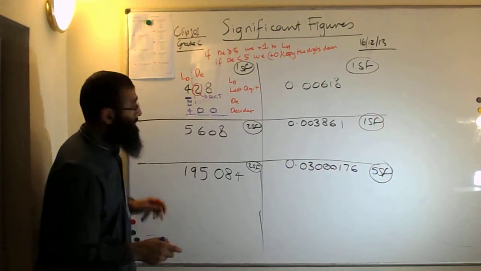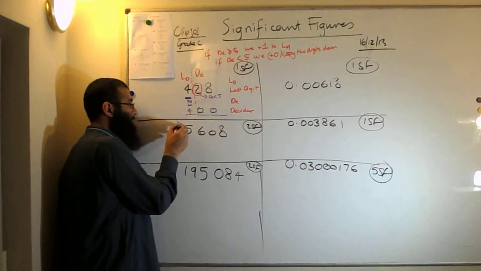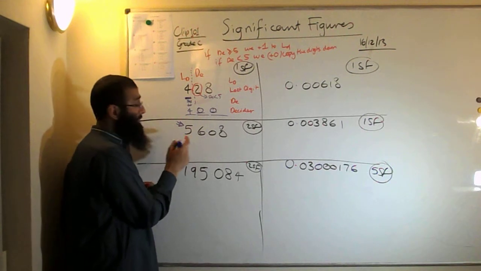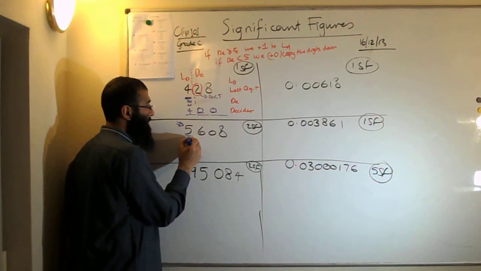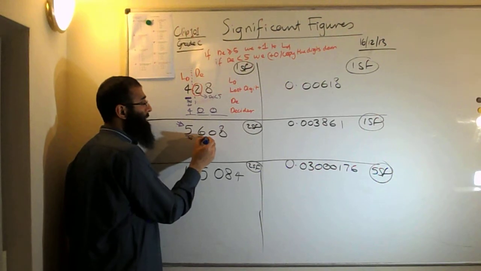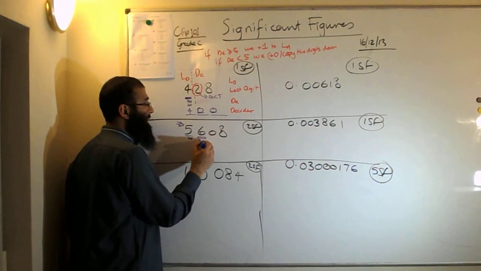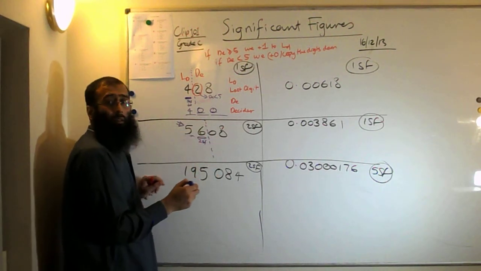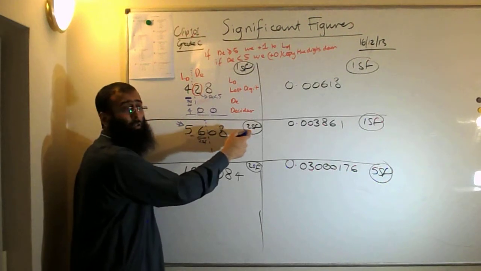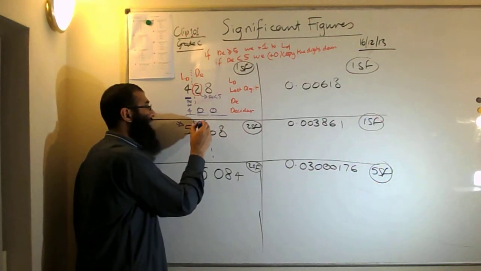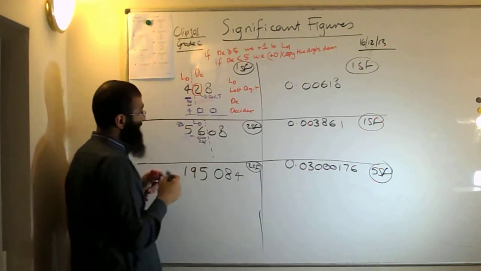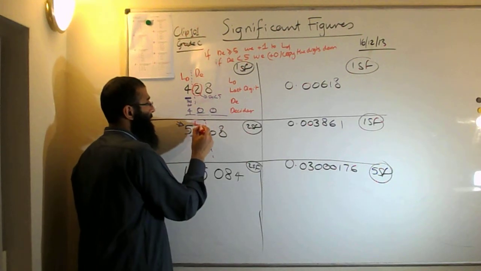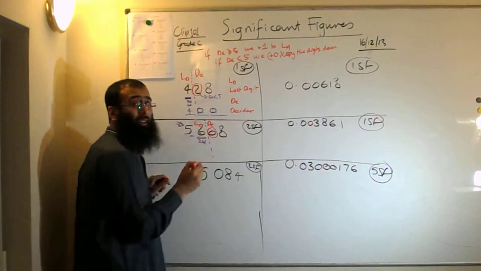Here comes the next question. So, Layla, will you start on the left hand side? You look at this number, if it's not a 0, that's the first significant figure. So that's the first one. And after the first one we have the second one. Remember, the second significant figure is what the question is all about, 2 SF. So that becomes our last digit. And the next one becomes, let's change color, back to our LD. And this one is the decider digit.